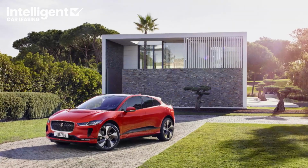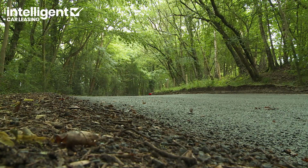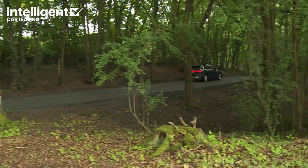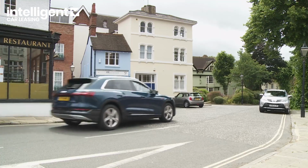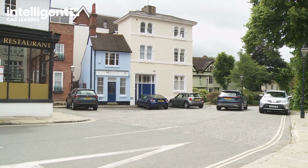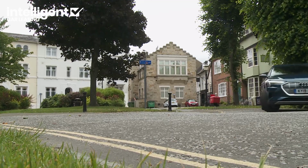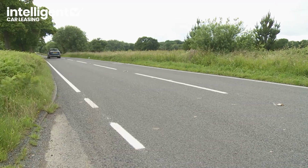It's at this point that you'd appreciate more feedback from the progressive steering, which is accurate but no more responsive than it is in any of Audi's other larger models. Of course, none of this will be much of an issue when this car's being driven in the undemanding way a luxury large EV would tend to be. You only really tend to notice that it's electric during low-speed manoeuvring. At a cruise, tyre roar and wind noise tend to merely substitute themselves for engine rumble in your subconsciousness.